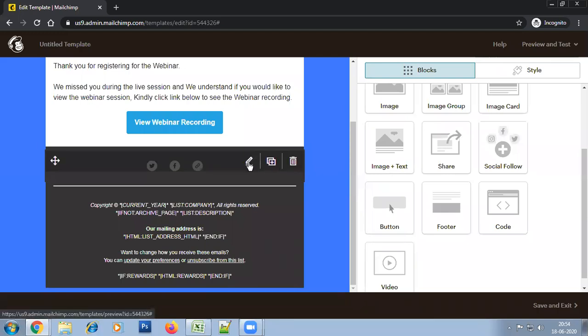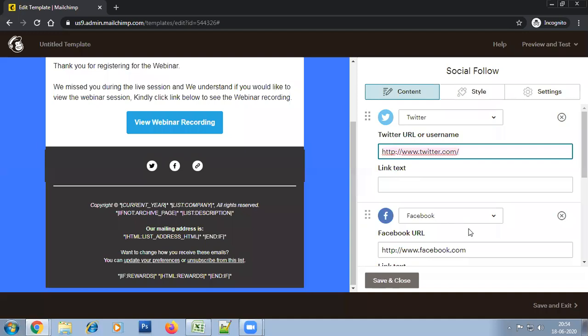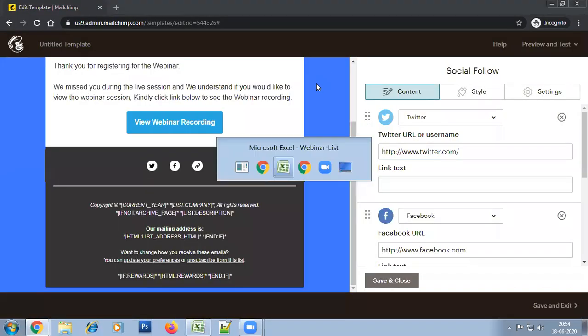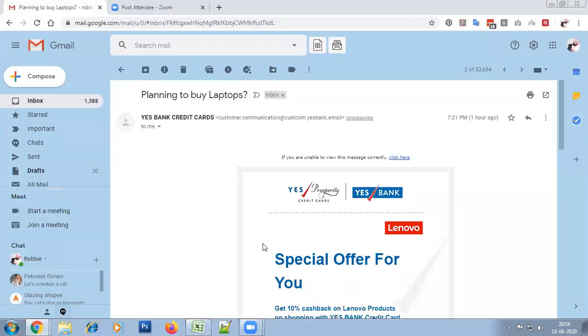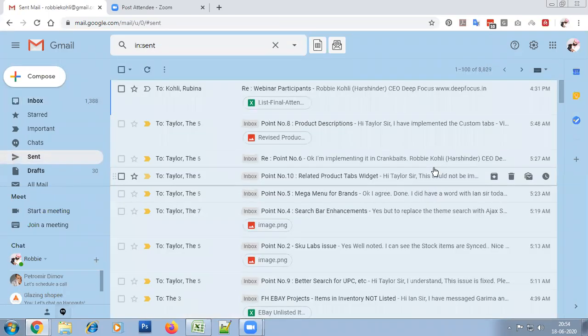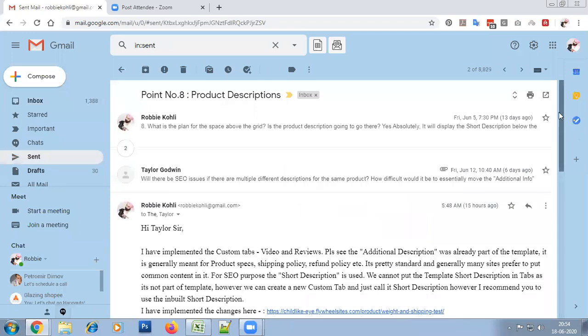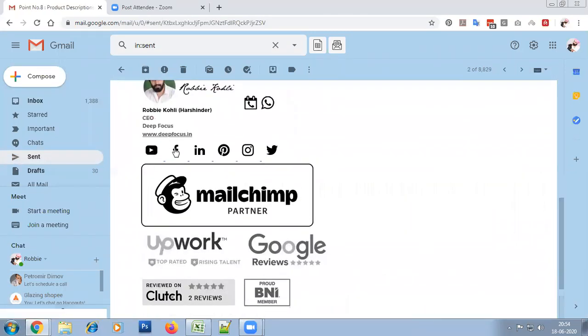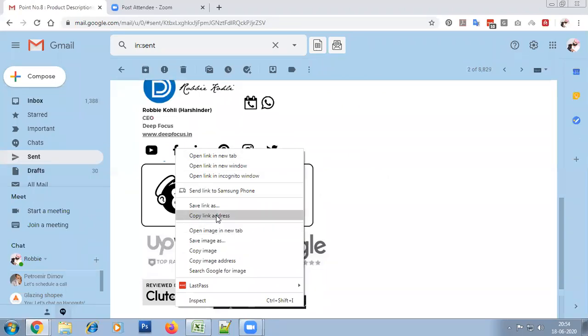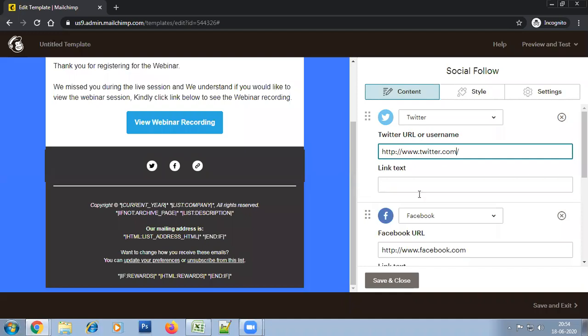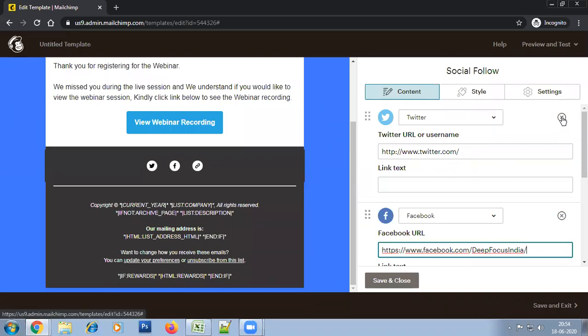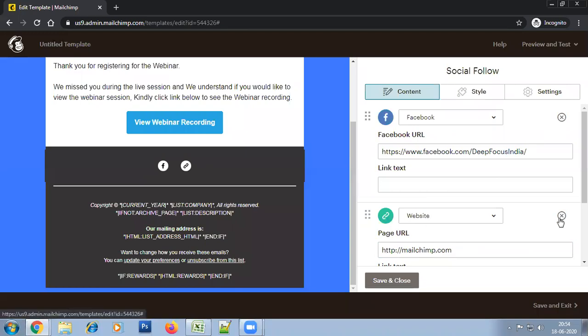So you can click on this pencil icon again, and you can actually insert the URL of your social media. It's quite simple. Like let's say if I want to have my social media icon, I can just, let's say I want to use Facebook. So I copy the address of my Facebook URL and you can just insert it over here. Same way, if I have a Twitter account, if I don't wish to use Twitter, whatever social media icons you use, let's say you are using Instagram.